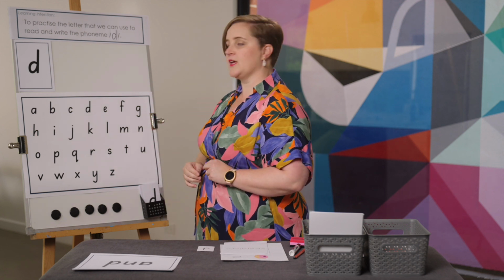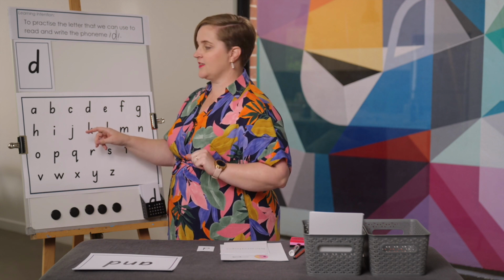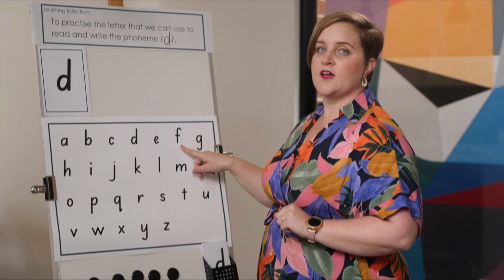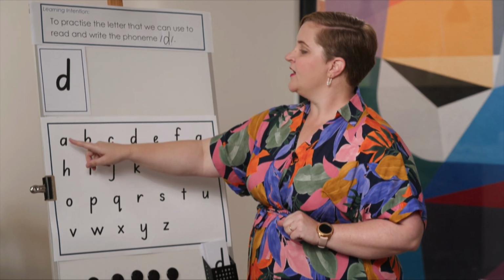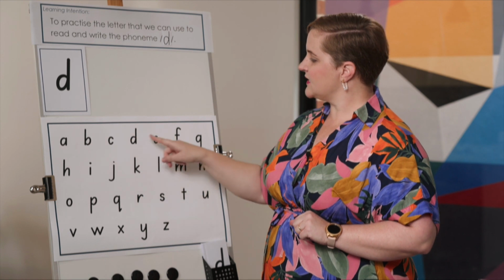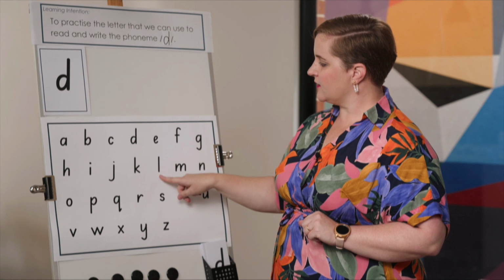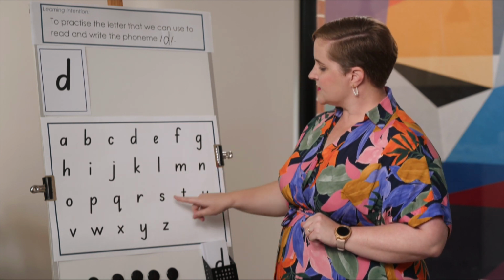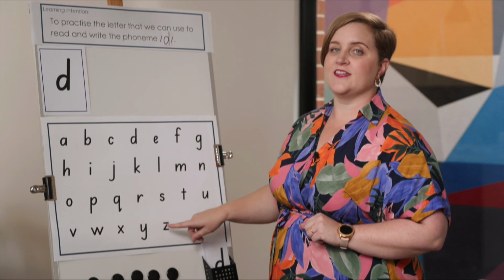It's time to do our alphabet now. So come with me, and this time we're going to say them in groups of 3, like this. A, B, C, D, E, F. Are you ready? Let's go back to the beginning and do it together. A, B, C, D, E, F, G, H, I, J, K, L, M, N, O, P, Q, R, S, T, U, V, W, X, Y, and Z.